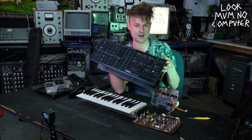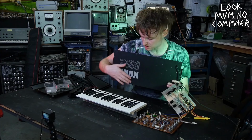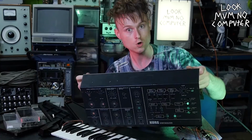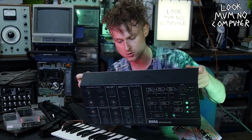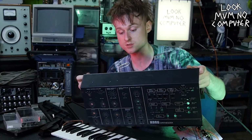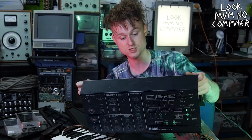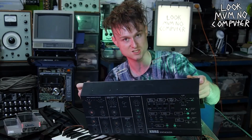This is the next thing. So this is like the main bit, the bit that you would look at and be like, oh yeah, that's a Korg. So there's a nice screen print of the Korg logo and some writing saying, caution, to prevent electric shock, do not remove cover. No user serviceable parts inside. Refer servicing to qualified service personnel.